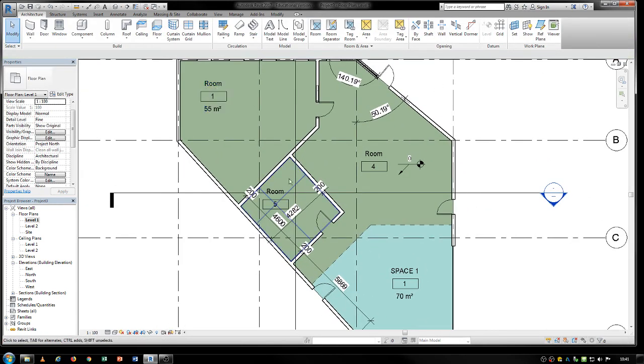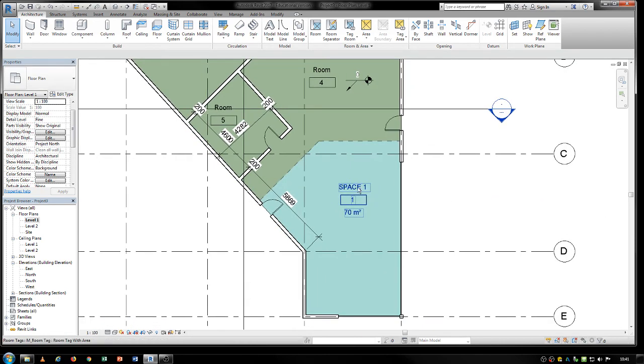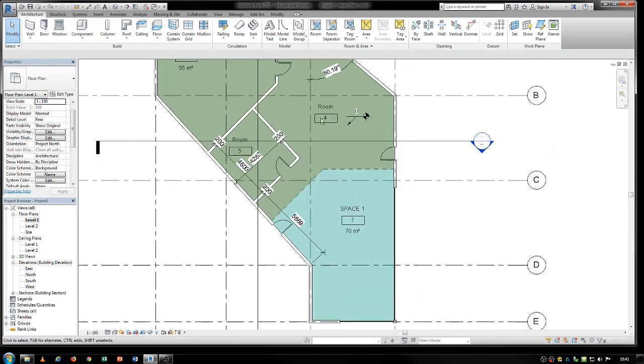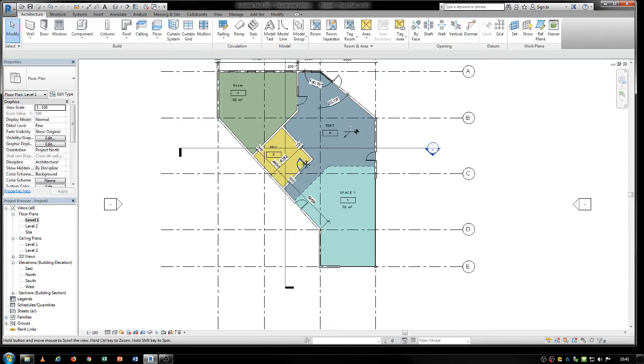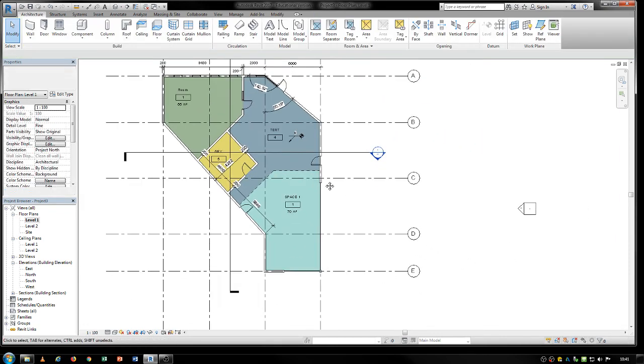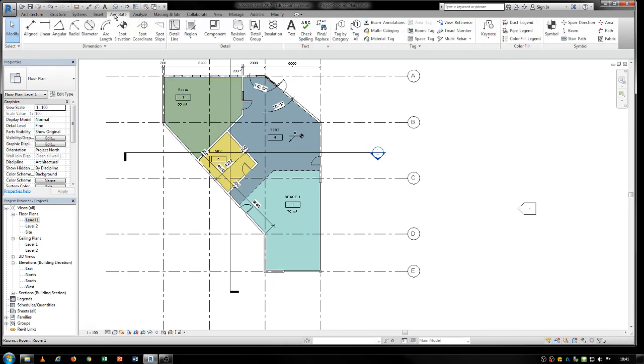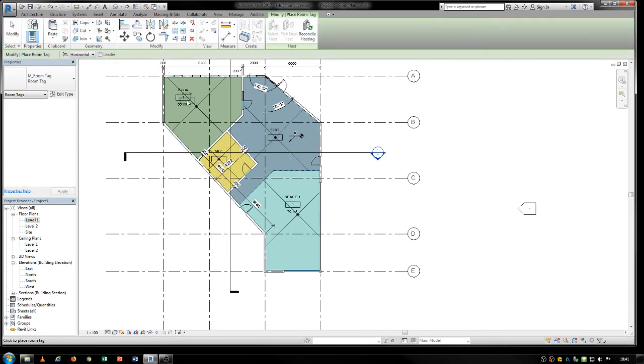So whatever is called room is green, whatever is called space 1 is a different kind of bluish green. So if I change this to whatever, the third room, and this one is maybe the 6RY room, then these are different colors that will show up. So if you want a color-coded drawing for some reason, this is the way to do it. So again, going back to the annotate, under tags, you can have your room tags. If you don't have a room tag here, or you want to have an additional one or something, that's where to add them.